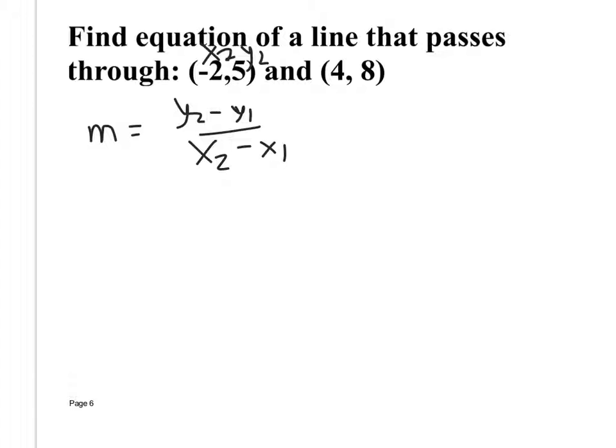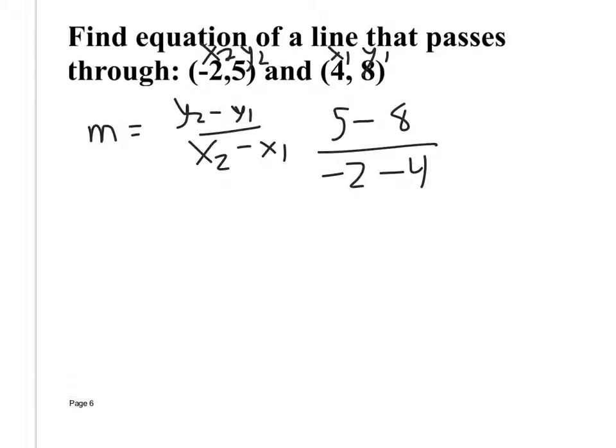Make sure you write out the people that missed. I noticed what they missed on Monday was they didn't write out the 2 points, the 2 coordinates, and then they didn't label. Do that. There's no excuse not to. So 4 would be what? X1. And 8 would be? Y1. Good. So now plug it in. What would go for y2? Or just read off the equation to me. 5 minus 8 over -2 minus 4. Good.